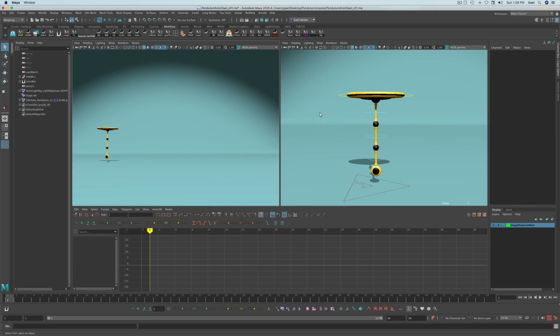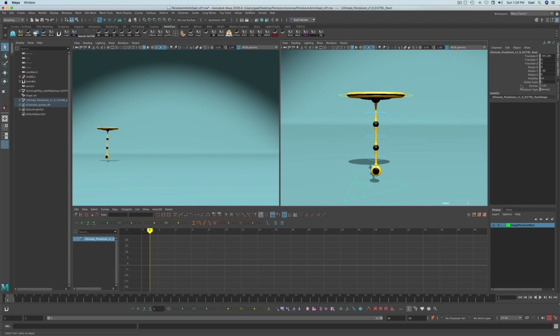Hey guys, let's go over a quick recap of the pendulum project. So I'm gonna go ahead and drag select all of our curves, which are our controls. I'm gonna hit S to set a key here at frame 1. So the first thing that we're gonna do is set this main root control and forget it.